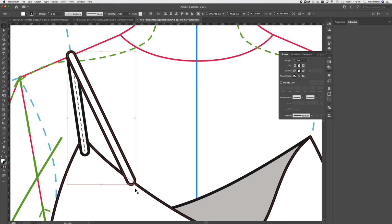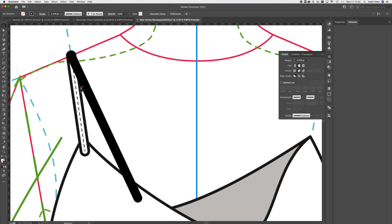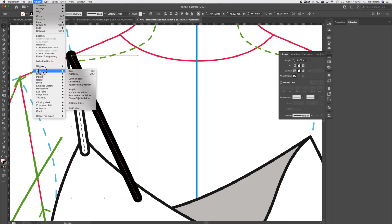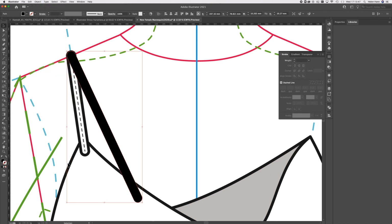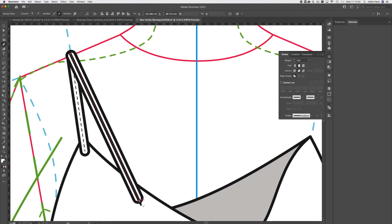Now I should have drawn this a little longer. Can you see how this is curving here? So I'm just going to undo and go back and extend this line so I don't have that as a problem. That's why I did it like that here, but I just need to come down a bit further and then go through that process again. So Object, Path, Outline Stroke, and then eyedropper, and there we go. Now if I want to, I can just add in a line through that. There we go.